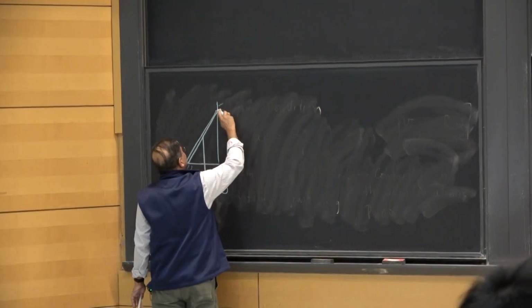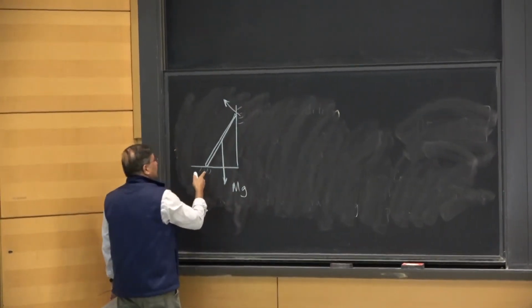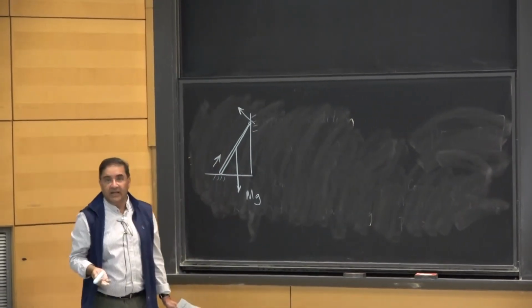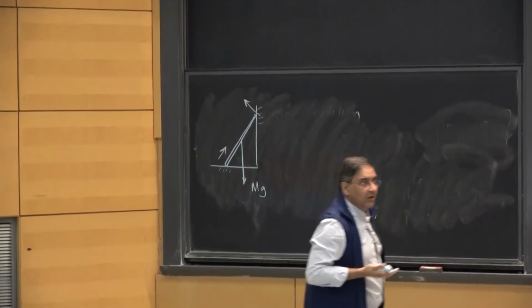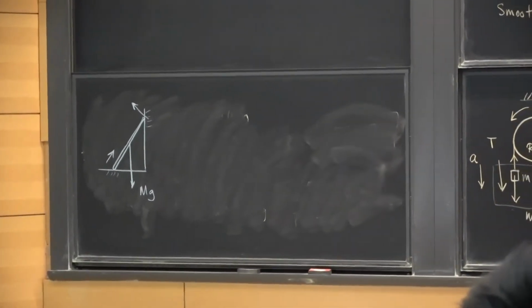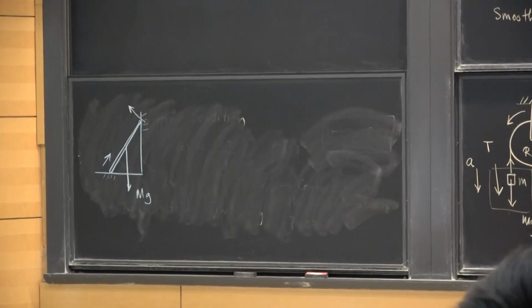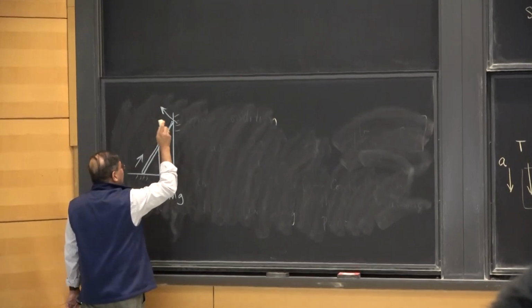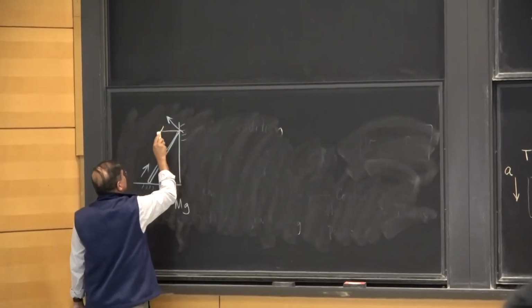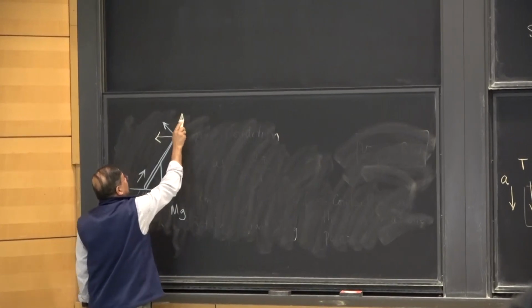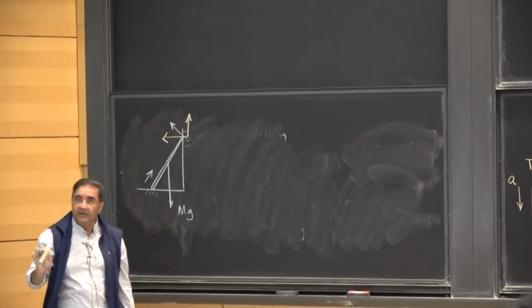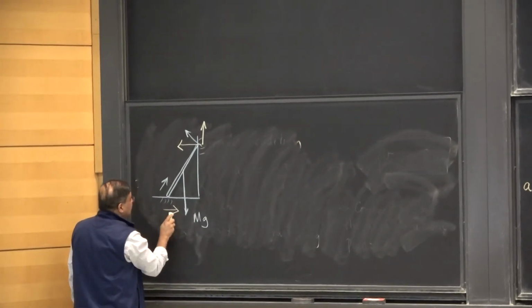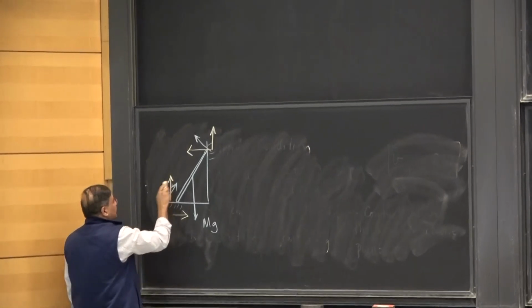So in reality, this force may be that way, and that force may be this way or something. Okay? So it's clearly complicated. We don't know what to do with it. So let me show you the trick. The trick is that no matter what the direction, in general you assume that there are two forces here. One force is going that way, and one force is going this way or the other way. It doesn't matter for now. And likewise here, one force may be going this way, and one force may be going that way.